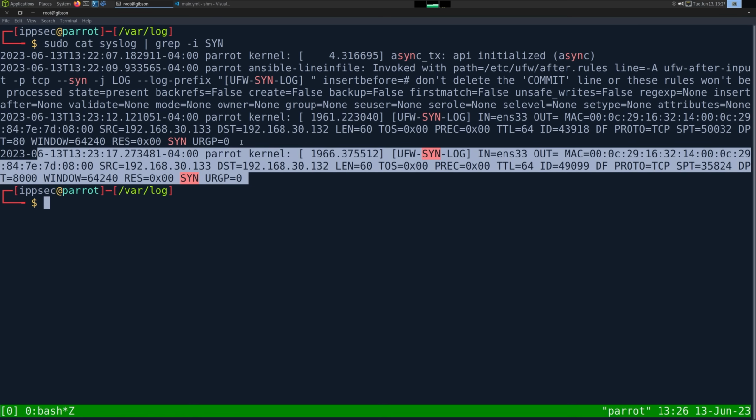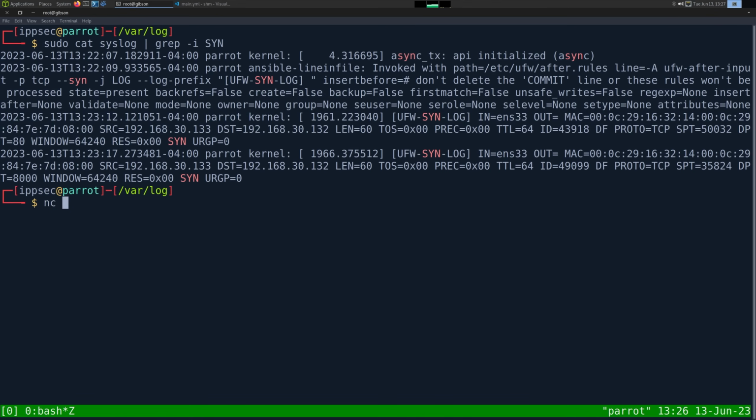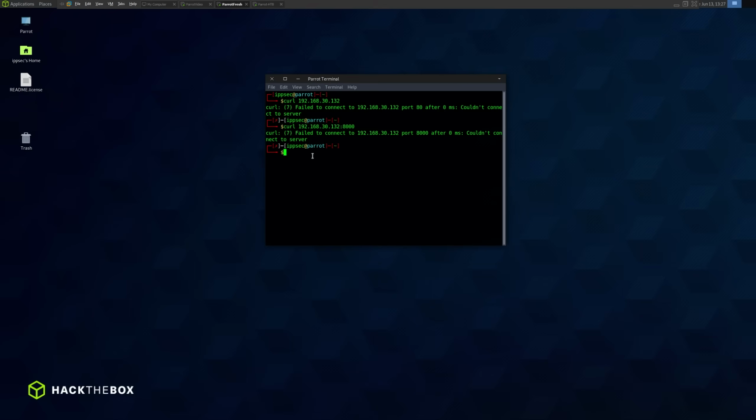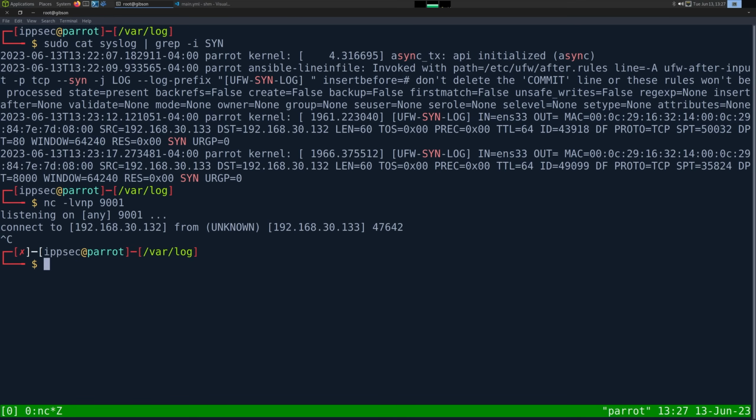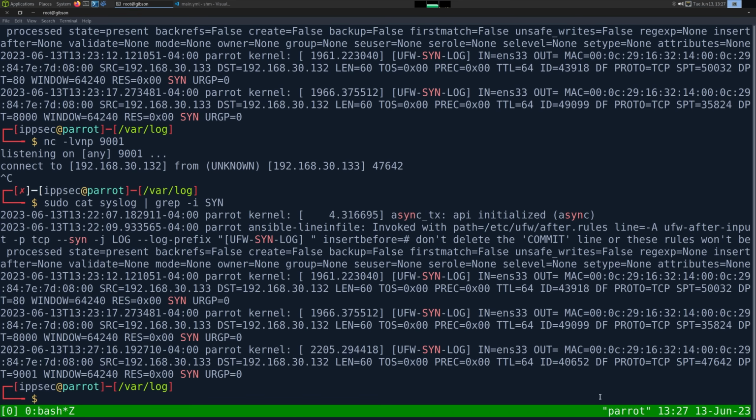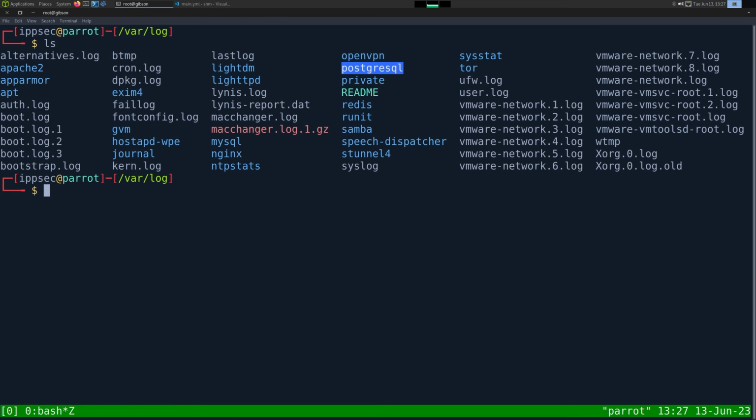So hopefully you can identify the beneficial thing of this, right? And let's just say we did a netcat on port 9001 and we can connect to it. So if we connect, we go back and let's just say we got our shell, right? And we didn't log anything. And this is like days after. We just look at the SYN and we can see, oh, that host connected to us. Here's the 9001. And we have the exact time right here that we could put in the report. So super beneficial to have this type of iptables logging.